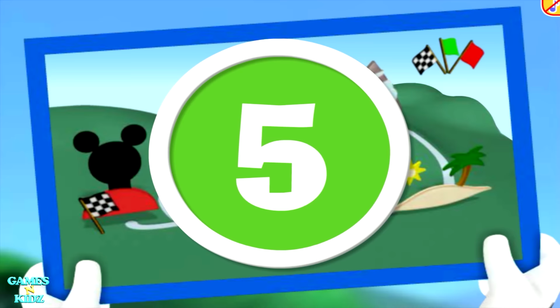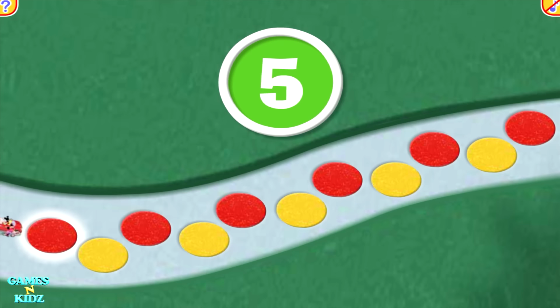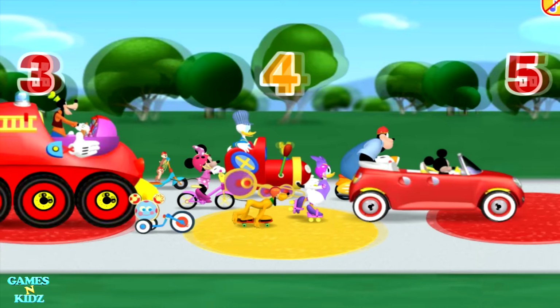Five. That means we can move 5 spaces. Come on, click each flashing cobblestone and let's count together. 1, 2, 3, 4, 5 cobblestones. Yep, that's right. Here we go. 1, 2, 3, 4, 5.